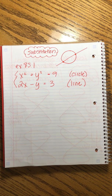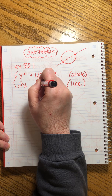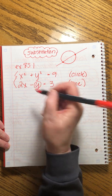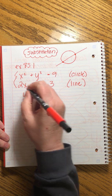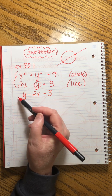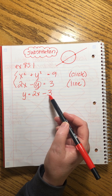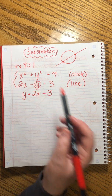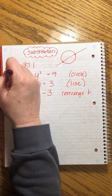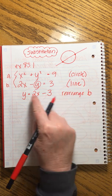Okay? So, how can we substitute? Well, we can see this one. I don't like these squared. I don't want to mess with them. What I would like to do is solve this equation for y first. Let's do that. I'm going to swim the y this way and the 3 this way. And then I'm going to put the y first. y equals 2x minus 3. Right? This became positive, but I wrote it on the left. This, I swam across. It became a minus, and I moved that to the right. Okay, so there's my new one. Now, in order to substitute this into this, first what I did was I rearranged it. If we call this one A and this one B, we rearrange B to get this plain y.